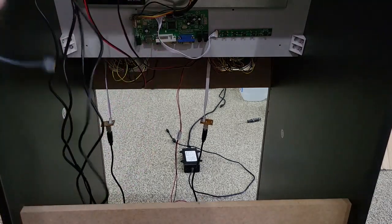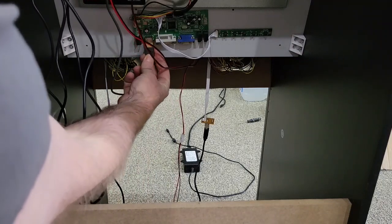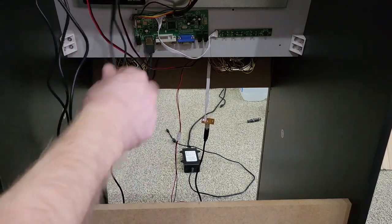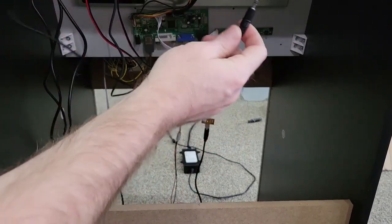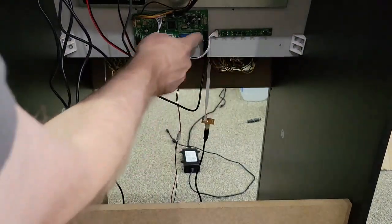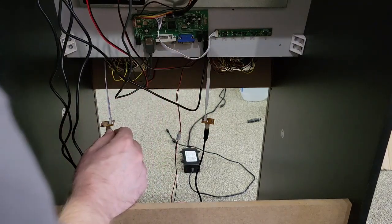But we'll start making connections. We'll start with the easiest one, the HDMI cable. Plug that into the LCD driver. And then your next one, we'll plug in the amp. This is for your sound out, which will do it through the HDMI. So you'll take your 3.5 millimeter and you'll plug it in there. I believe it goes in the outside one. If it doesn't, then I'll make a correction and tell you, but I believe it goes in the outside one.